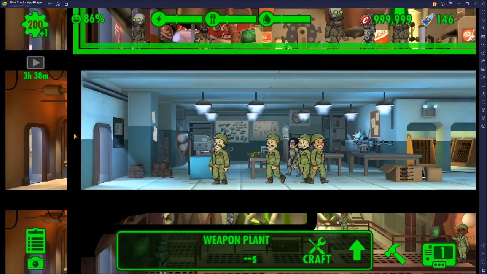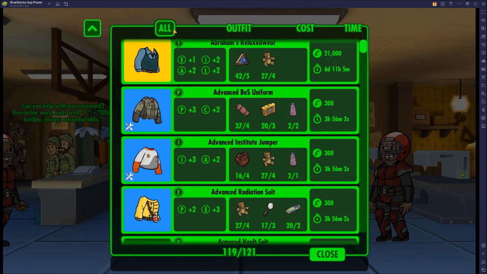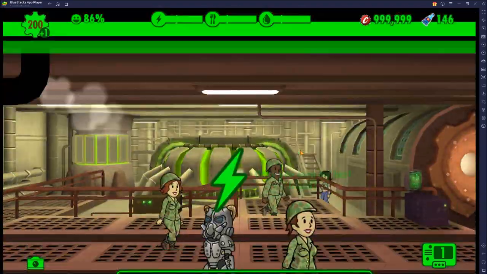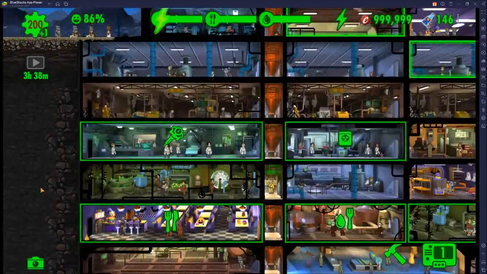Let's look at the outfits. I think there's only two that I saw. Let's look here. I'll scroll all the way down. Yeah, Incognito leisure wear and NCR Ranger outfit. Now, you can also get stuff from the lunchboxes.